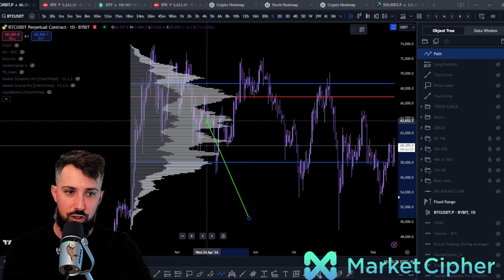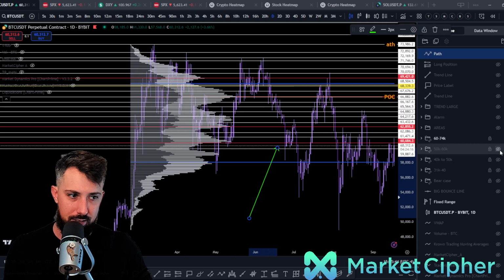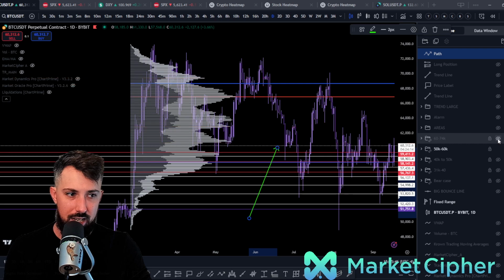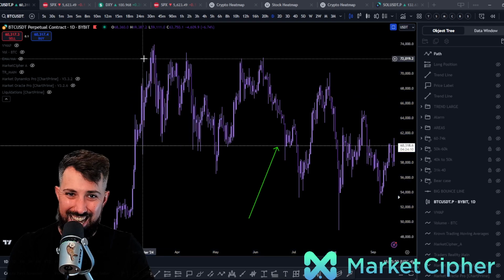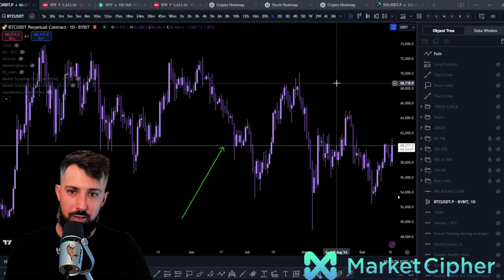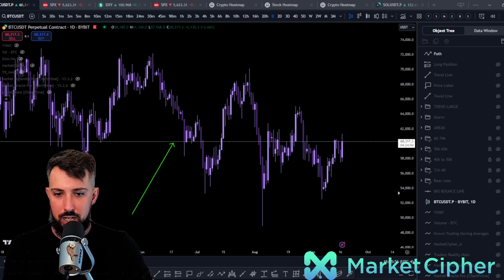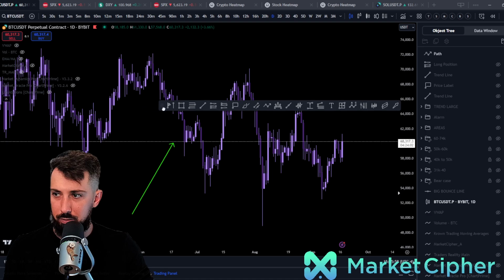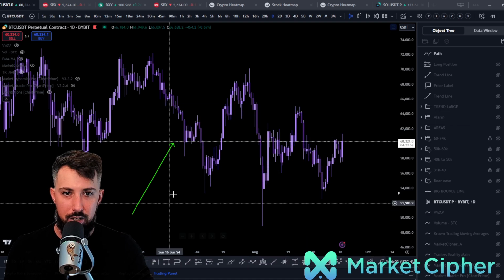But we're going to show you how I use it, how I map out my intense amount of support and resistance, and how you can do it for yourself as well on absolutely any asset using the fixed range volume profile tool. Now you can see it is numero uno in my favorite tools, okay? Numero uno for a good reason. Why is that? Because you can use it.